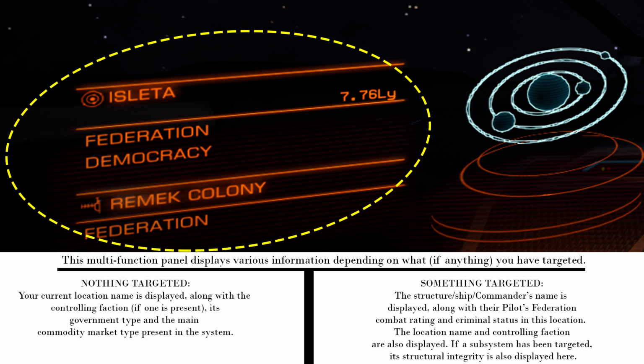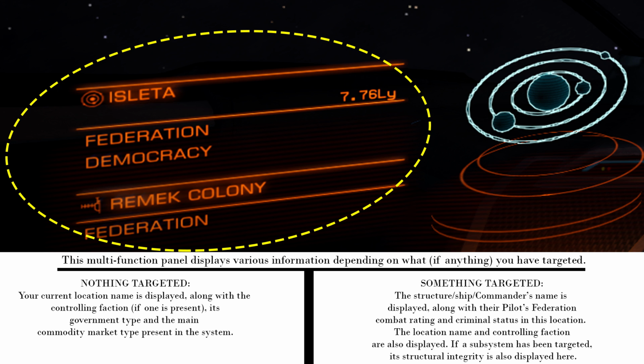Okay, first things first, we're going to go to the bottom left, and this is called the Target Information Panel. Now this is going to give you all sorts of information depending on what it is specifically that you're targeting. If you don't have anything targeted, it's going to basically show you your current location, where you're at, the name of the system you're in, the government type, the main commodity market type, all of that kind of information.